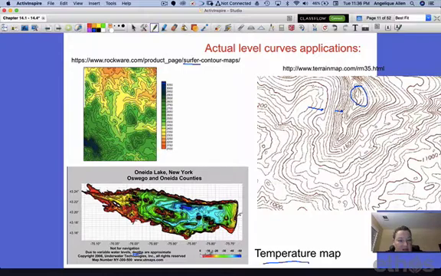So they do have temperatures down here. They didn't indicate Celsius or Fahrenheit, but blue would be the most frigid down here at the deepest point in the graph, and then red would be the shallowest, where the warmest waters are. And so these are very, very helpful, useful, commonly used representations of real life things.